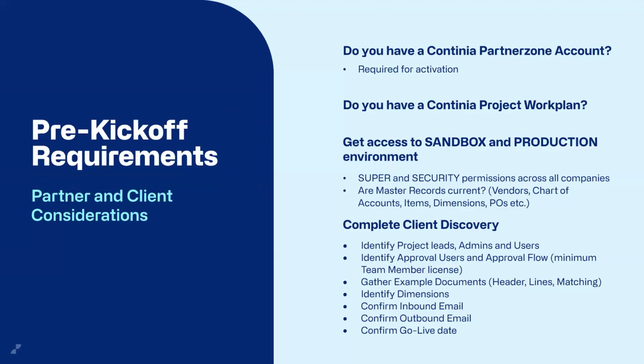So as a partner, your sales team has sold Continia, and you as the consultant have gotten this project to implement. So the first thing that you want to do is ask your organization or confirm, do you have a Continia Partner Zone account? Continia's Partner Zone is an internal resource for partners. It's a website that is a resource for you as the partner to manage your clients and to gain resources and relevant materials in order to implement our solutions.